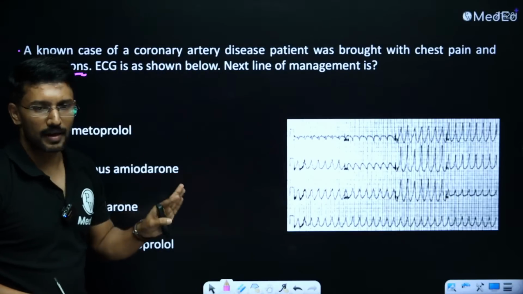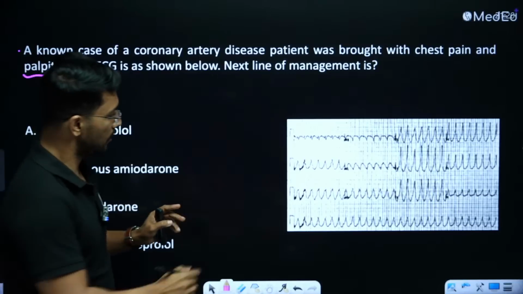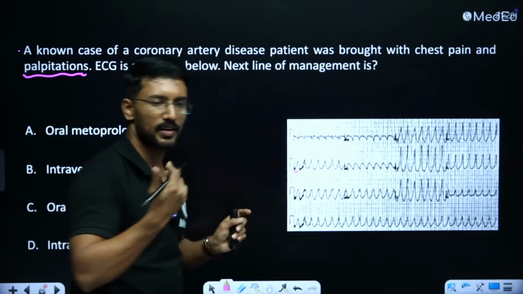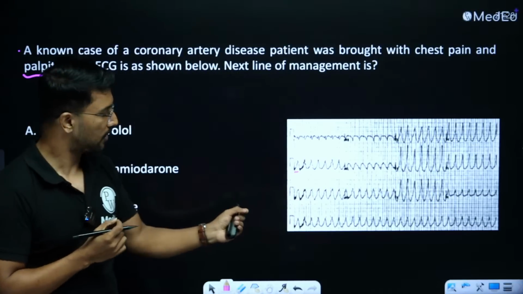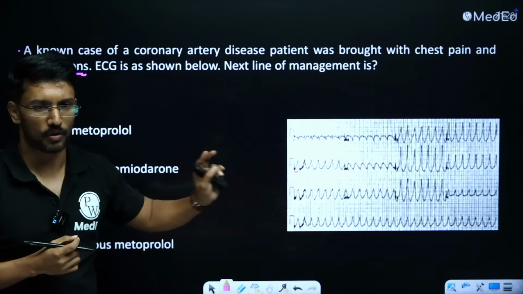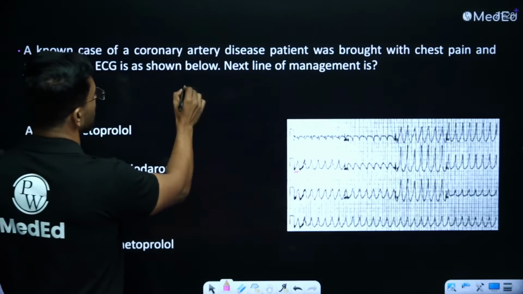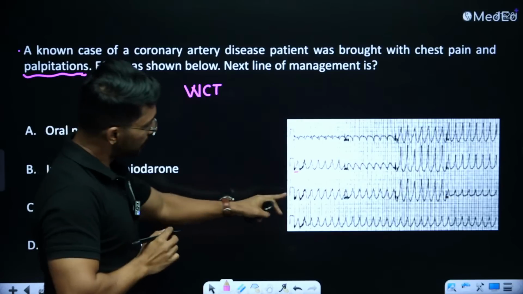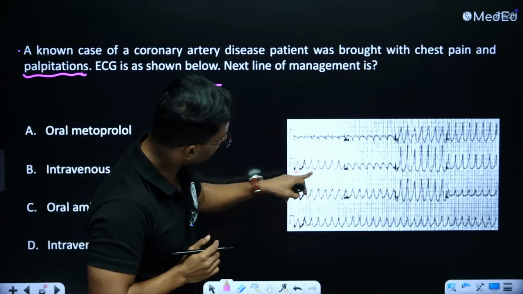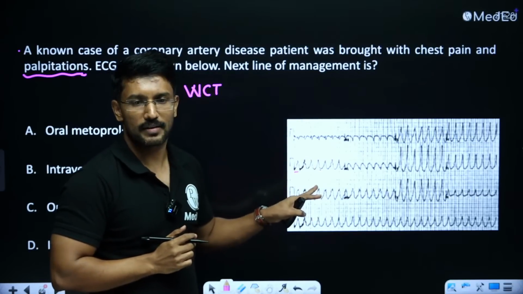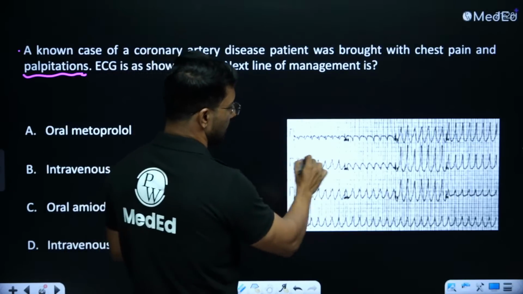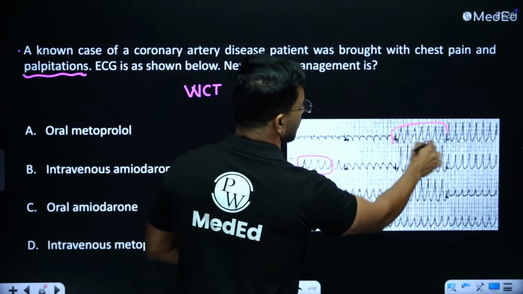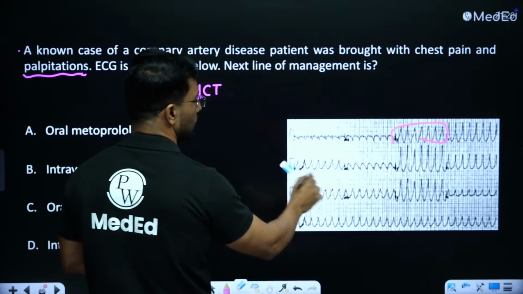So here it appears to be wide complexes. The QRS duration appears to be wide. If you get the PPT, you will be able to see the picture clearly. It may not be clearly visible to you on the screen. So we are primarily dealing with a wide complex tachyarrhythmia with the QRS complexes morphologically appearing the same in a given lead. They are not different, right? In this lead, they all appear the same. In this lead, they all appear the same. So what should be my diagnosis in that case?